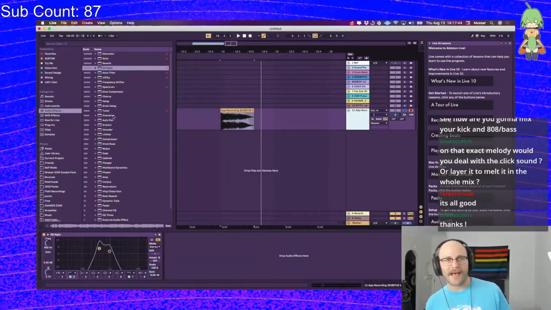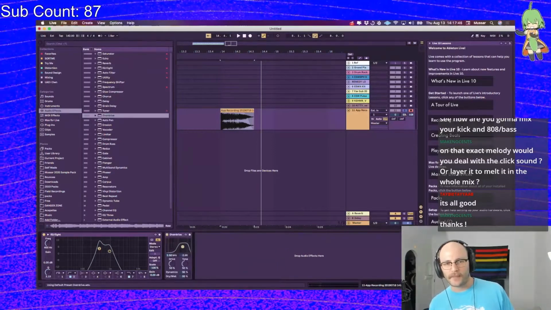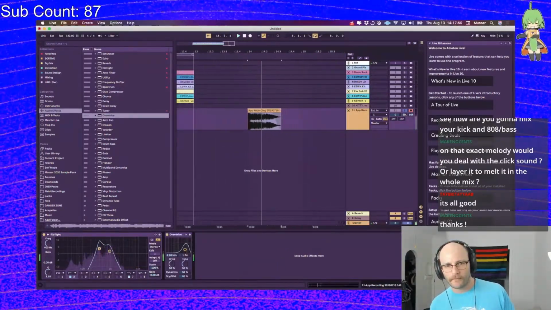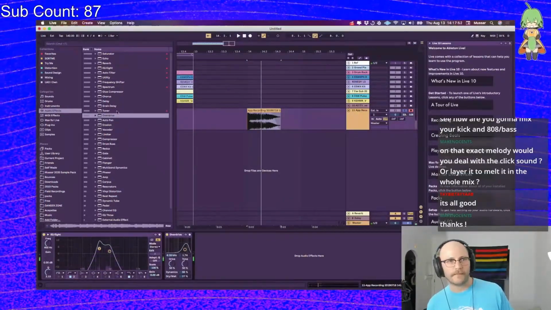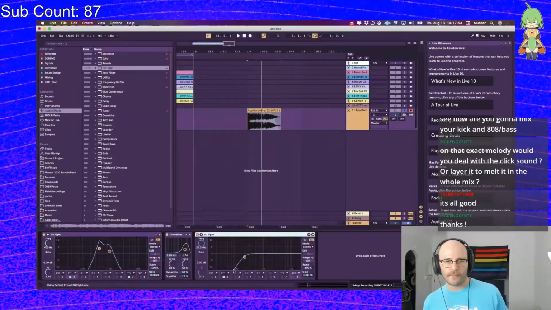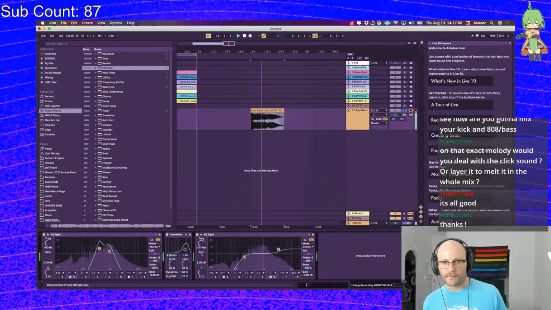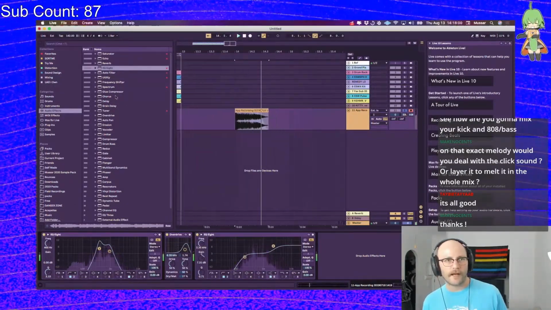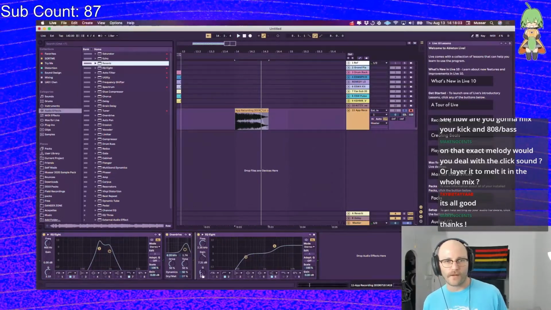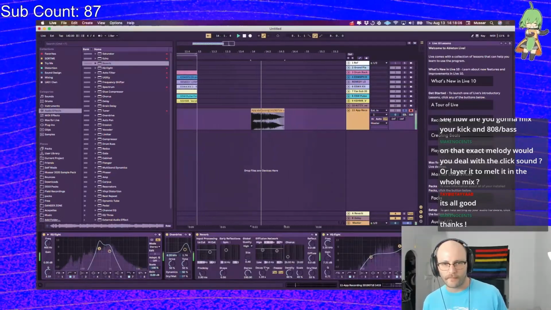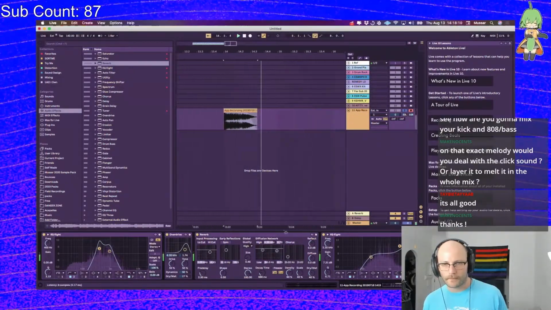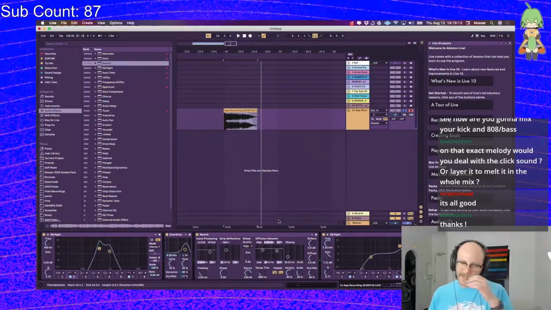What I'm going to do to bring back the high end is apply a little bit of distortion to the end, and then bring it up with a high shelf filter. Actually, I'm going to use reverb before that. So now we have a nice little synth thing.